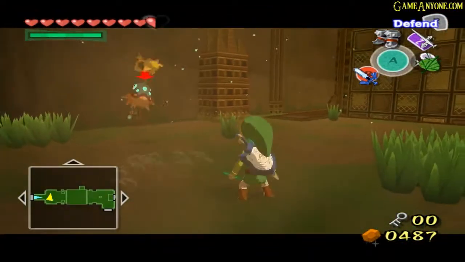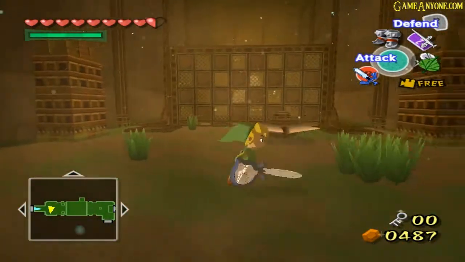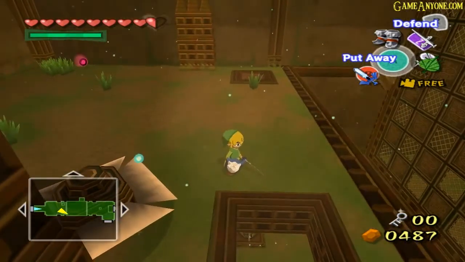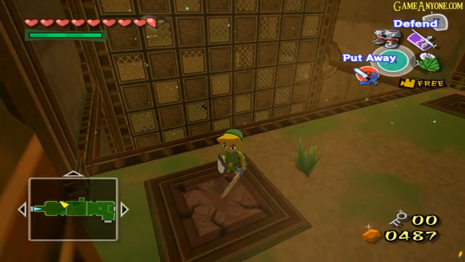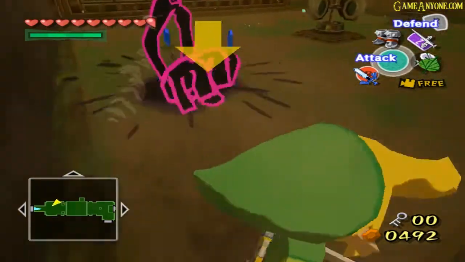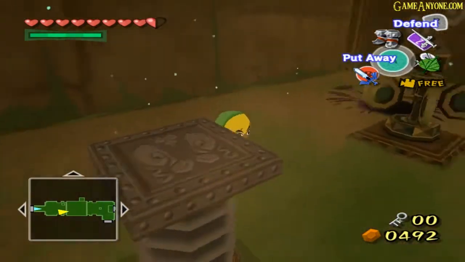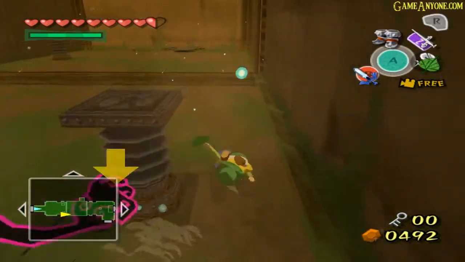Man, these guys are just annoying. And this is... Shoot, this is the area down there. Oh wait, no it's not. This is a different area. Huh. Whoa, get out of there. This is a different area. Huh. Cool. Get off me, you little bastard!